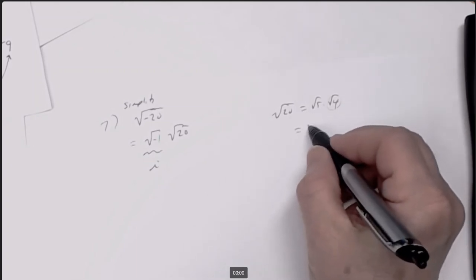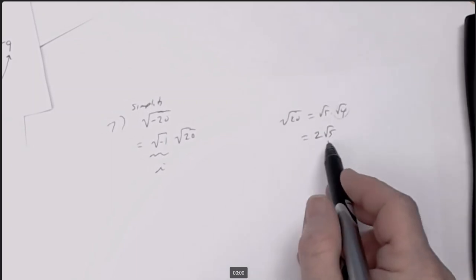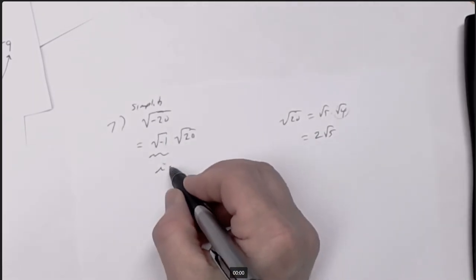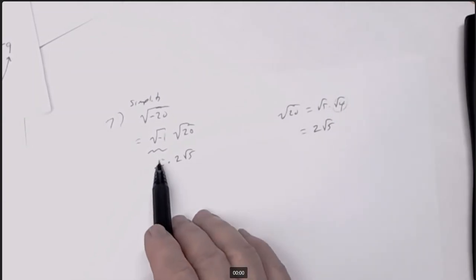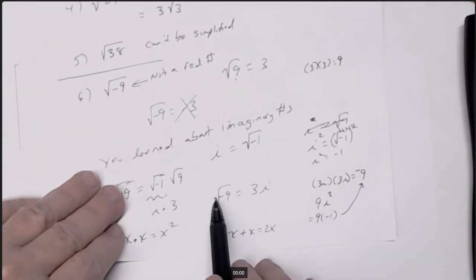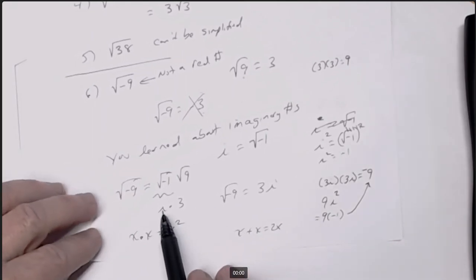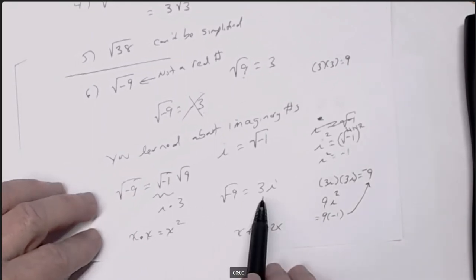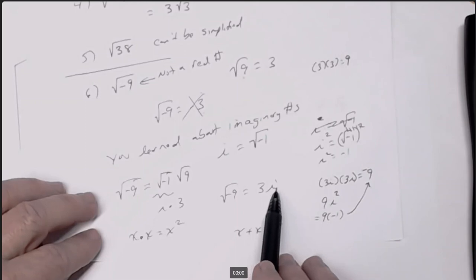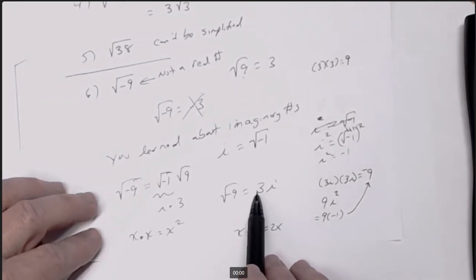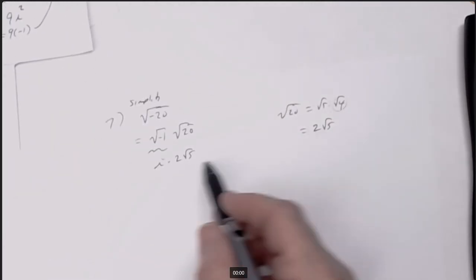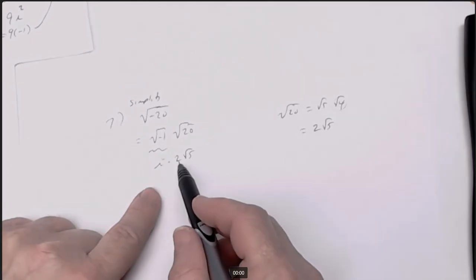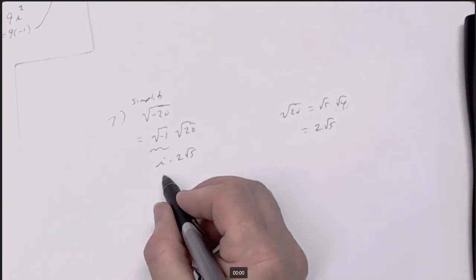Now here's the thing with this one. Remember a while ago we said that instead of saying i times 3, we prefer 3i. So always put the i in front of the part that looks like a whole number. So right here, instead of saying i times 2 square root of 5, I'm going to write this as 2 times i times the square root of 5. That means the same thing as this.